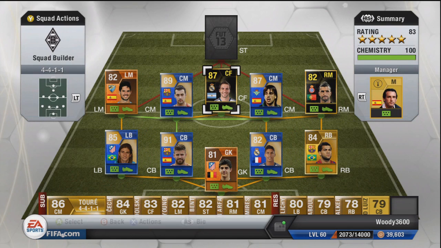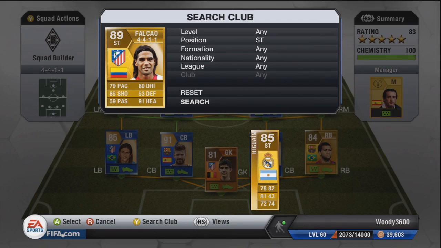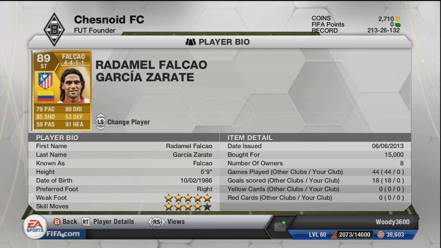And then up top, again, I couldn't afford the team of the season, but we do have the upgraded Radamel Falcao. 79 pace, 85 shot, 80 dribbling, and 91 heading. Really, really good heading. Only 15,000 coins paid as well for a player with those sort of stats is really, really good. 5-star weak foot, 4-star skill moves. The heading doesn't come into play too much because he is 5'9". It's more a case of if he has a free header, he will bury it.